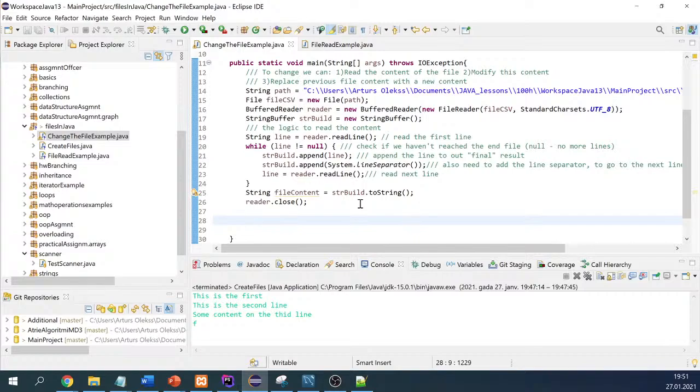Then I can append one line, for example.